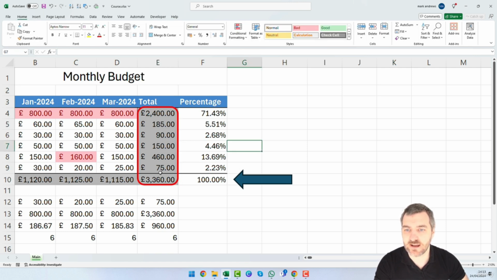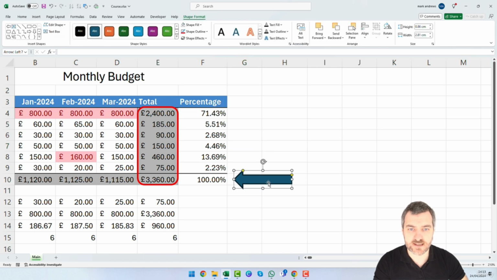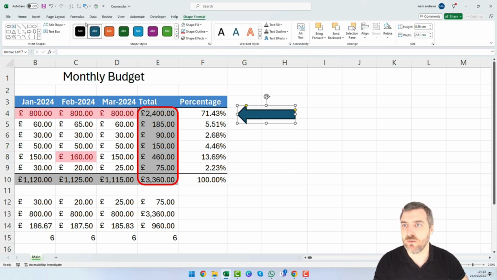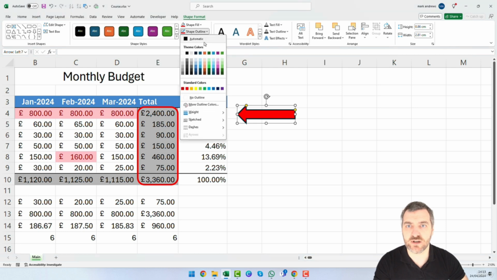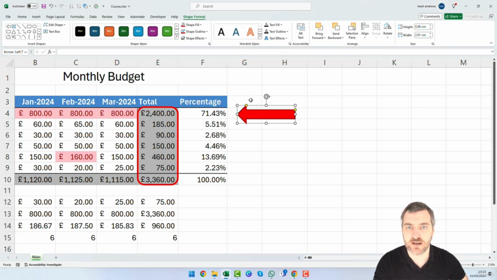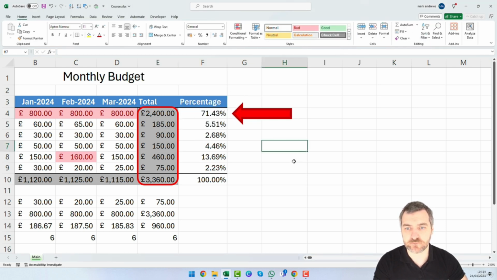And we can see now that that really starts to make that column stand out, as we have all that red outline going around. Again, we can use this on the arrow. So we can look at the arrow. Say we want it to point up to the shape here. We know the shape format is going to appear for us here. This time we're going to change the fill to red. We can change the outline, say to a darker red. And we can see that just by simply changing the colours, that has changed it quite a lot. So it's definitely pointing you towards that percentage there of 71.43. And we can see that our totals are all highlighted there.